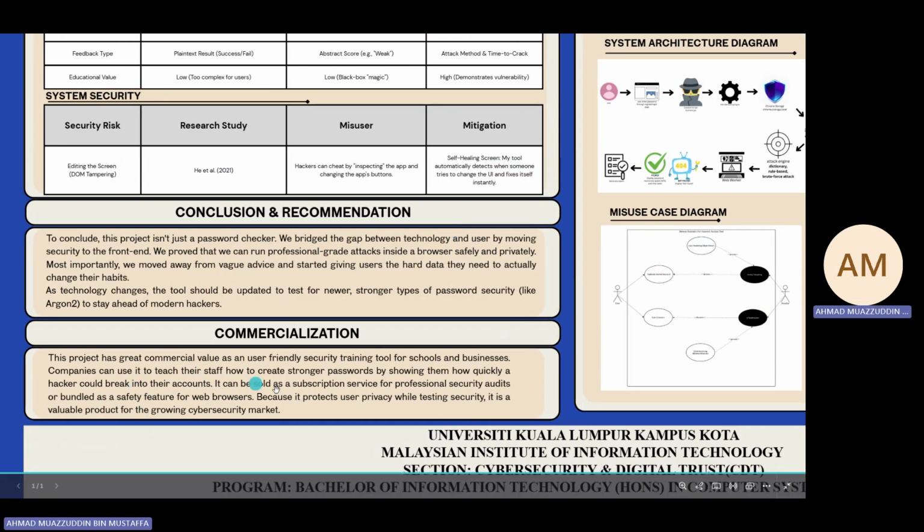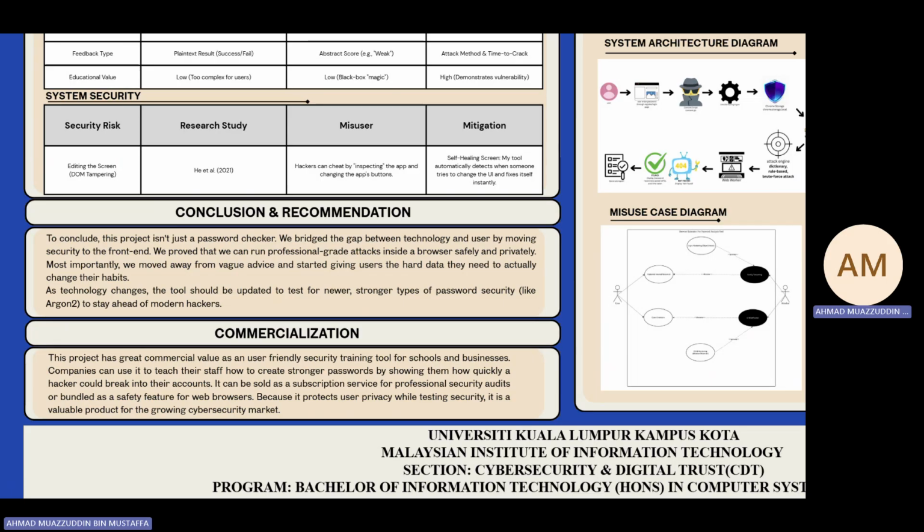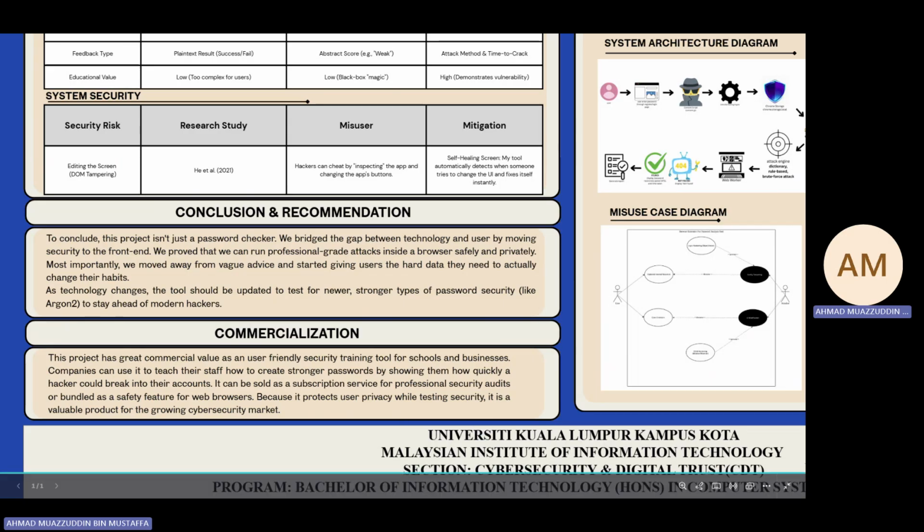This project has great commercial value as a user-friendly security training tool for schools and businesses. Companies can use it to teach their staff how to create stronger passwords by showing them how quickly a hacker could break into their accounts. It can be sold as a subscription service for professional security audits or bundled as a safety feature for web browsers because it protects user privacy while testing security. It is a valuable product for the growing cybersecurity market.